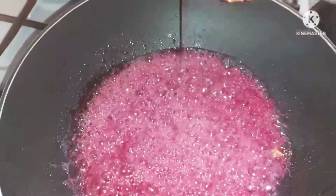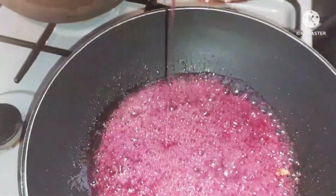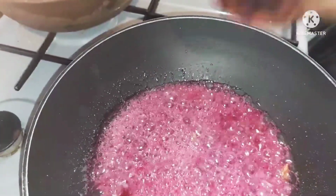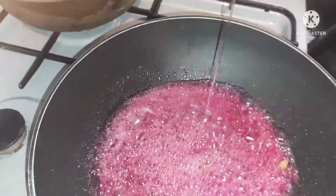You know the syrup is ready when you can pull a line like this, just one thread. That means the sugar syrup is ready for the coconut.